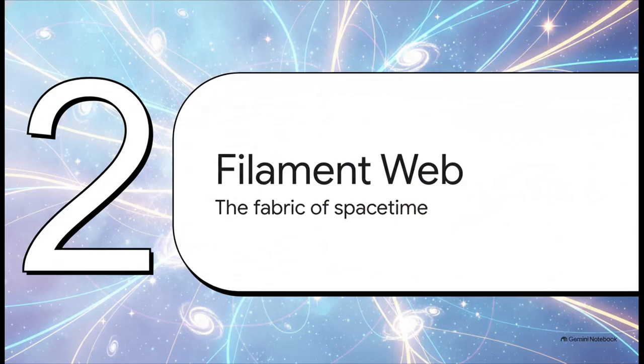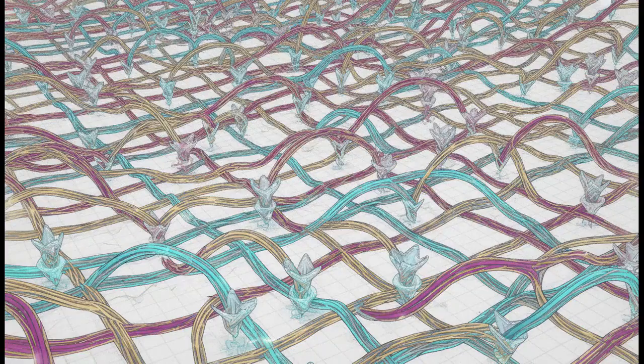Moving on to Section 2, the space-time filament web. So, if space isn't just an empty void, what exactly is this web made of? Well, the math describes this fabric using what physicists call a Kalb-Ramond field. To put that into plain English, reality at its absolute smallest scale is this fluctuating, incredibly dense web of filaments. Think of it kind of like a microscopic, three-dimensional trampoline that actively weaves the fabric of space together. These filaments act as null world sheets, and get this, they are perfectly aligned with the light cone.